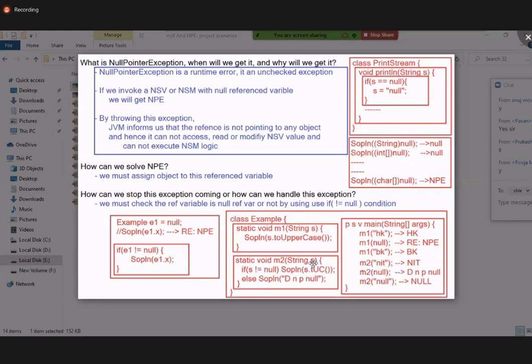I pass null. By passing null, what did I do? I stopped null pointer exception from executing this line. Control goes to the else block. Don't pass null, the message is displayed. Can I pass null in double quotes?